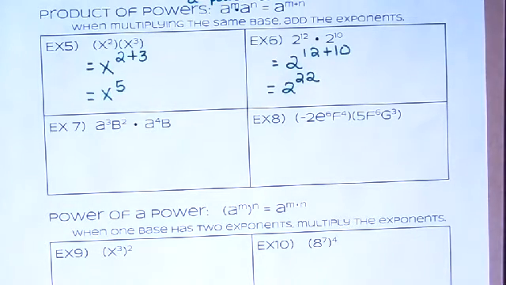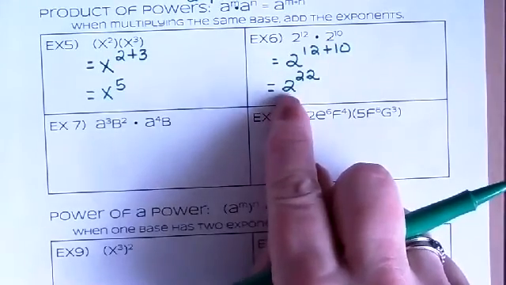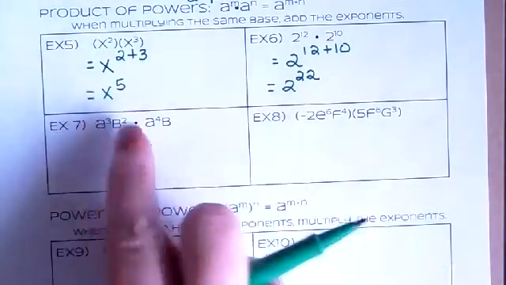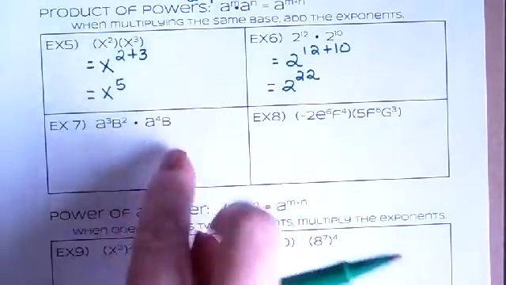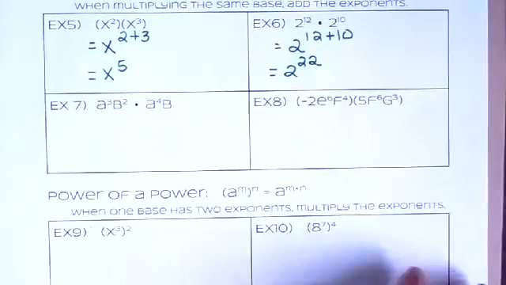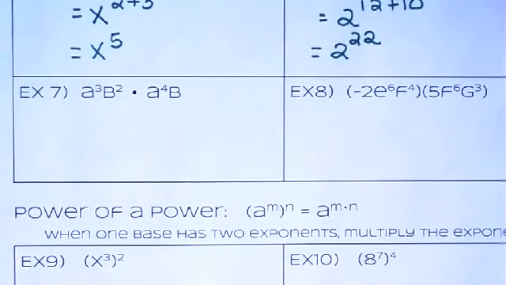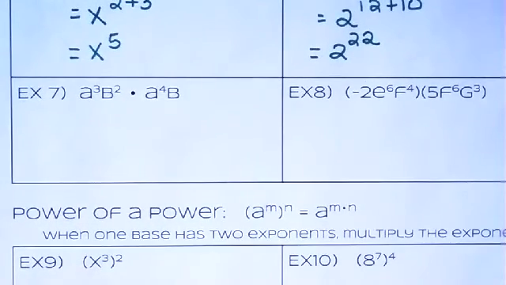Now let's step up the difficulty with number 7, because with number 7 we're kind of going back to those variables, because Math 1 deals with the variables. 8th grade math only deals with number bases. So this is an 8th grade problem. These right here are the Math 1 problems. Okay, so let's take a look at number 7. Number 7 has 2 different variables. We got A's and B's.